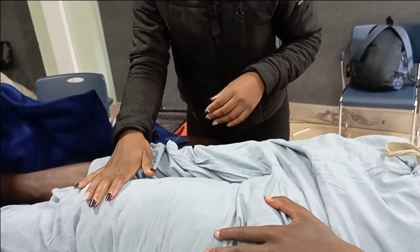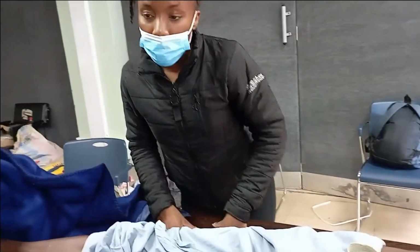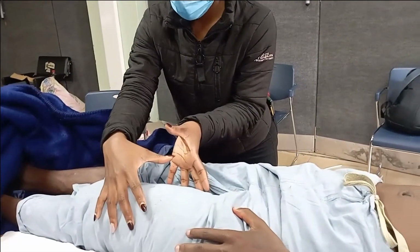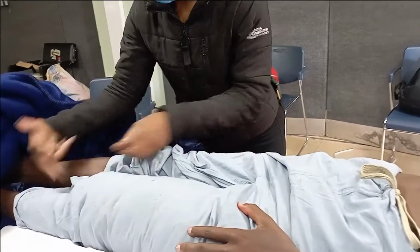The patient is in pain, so we give narcotics, and the patient relaxes. Anything that you found on examination of the left limb? He had a swollen left lower limb, the left thigh. So at this point, we expose it.